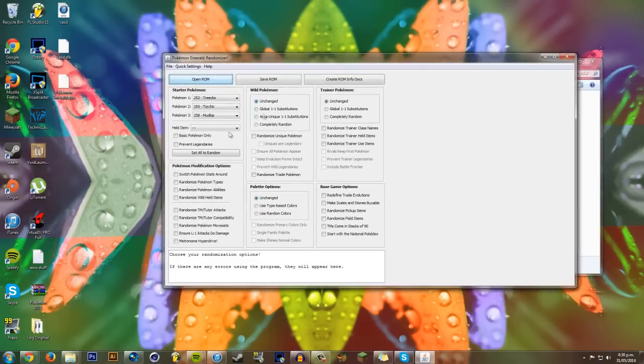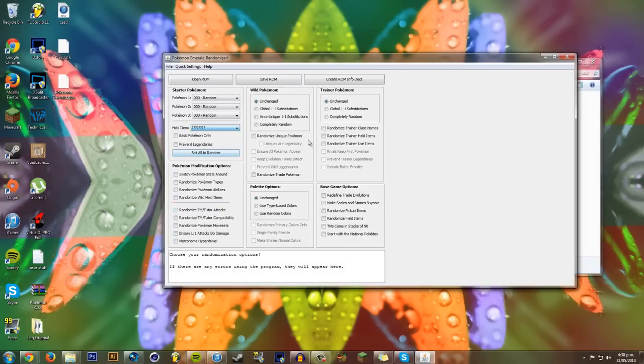And you've got all these settings here you can change. Now, I'm pretty sure the guy who made it made a video on this, so if you want a more in-depth video on each little section, check that out. Just Google Pokemon Emerald Randomizer and something, and you'll probably find it. I'll quickly go through the main ones. Here you can choose your starter Pokemon. If you want a specific Pokemon, let's say you want Smeargle, you can choose Smeargle, or you can just set it all to random. That's what I did for my series. And you can choose your held item. I'm pretty sure this is what happened in my series, the little question mark. It was weird, but I got it.